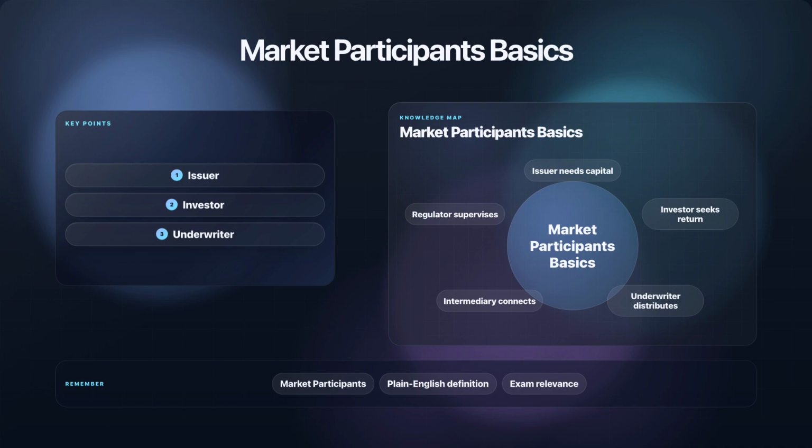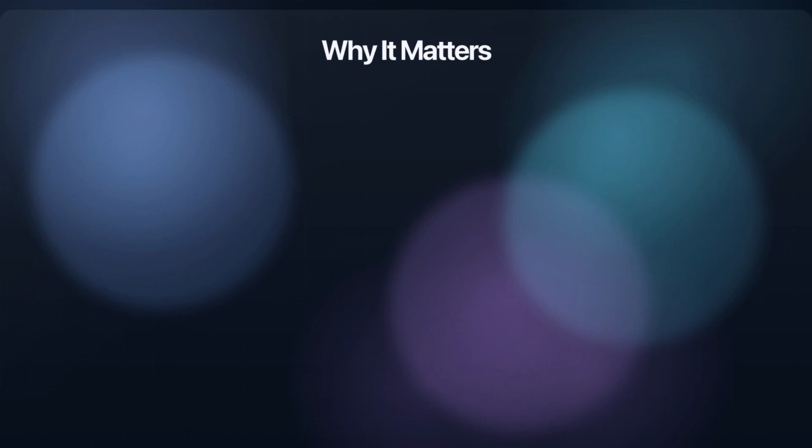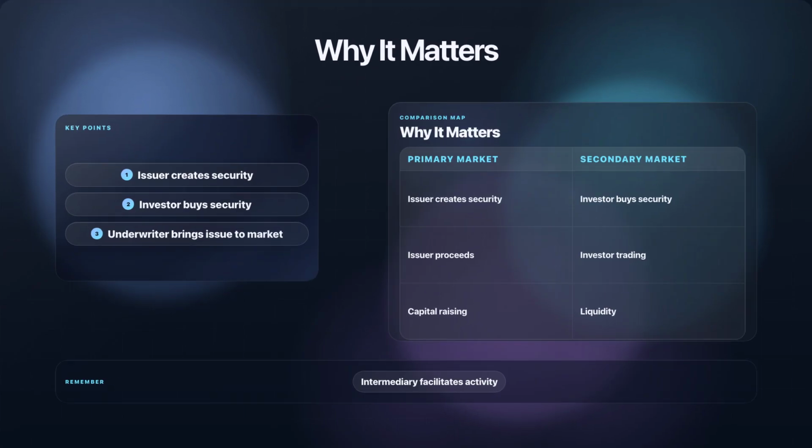The main idea is simple. Each participant has a different function in the securities market system. Your goal is not to memorize isolated words. Your goal is to understand how the concept works inside the securities industry. This matters because SIE questions rarely test concepts in a vacuum. They often describe a market participant, a product, a customer, a firm action, or a regulatory situation. When you understand the purpose of market participants, the answer choices become easier to compare.